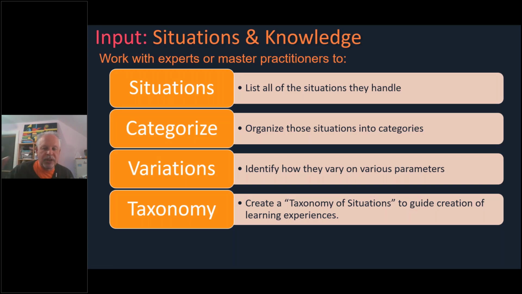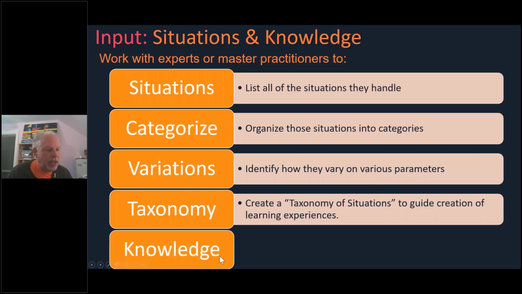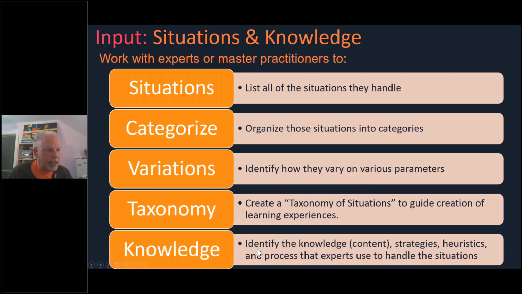Now we need to make sure to optimize that path to proficiency. The experiences someone needs are these types of experiences, and let's make sure they can get those kinds of experiences. And here are the prototypical ones. And then, what is the knowledge that they need to support doing those things? That's the content. What are the strategies and heuristics that they use? So we get from the experts that implicit knowledge as well, and that supports the experiences.